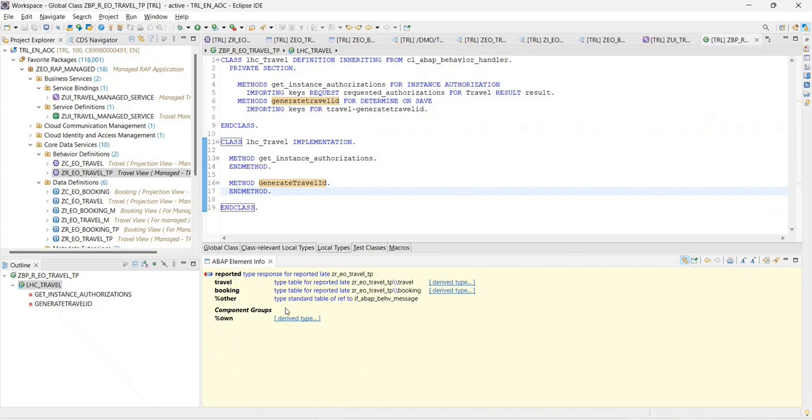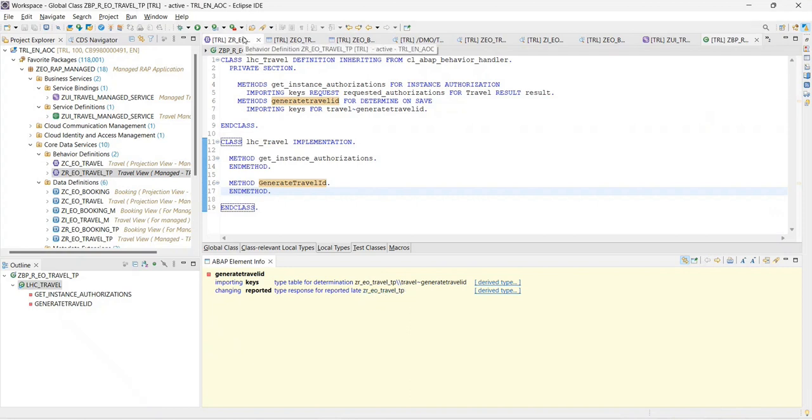If I go over here in derived type, you would see that it is there for travel as well as booking. Ideally, reported is a structure which only gets generated on the parent layer. So you would see ZRPO travel, even though you have booking, the reported structure will always be that of ZRPO travel.